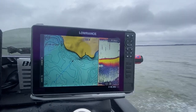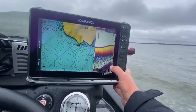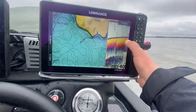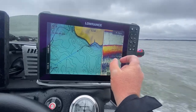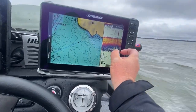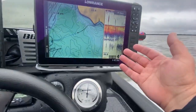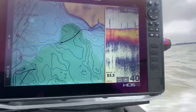All right, so we're getting a little bit shallower here. You see how the double echo is just kind of purple, blue, and red — kind of fuzzy — that means it's not quite a very hard bottom. But once you get in an area where you start seeing more red and yellow for the double echo, you know you've found hard bottom. You may just see a very thin strip as you're moving quickly — you're going to run over those shell beds fast. That yellow strip is going to denote a small hard bottom area. It doesn't necessarily mean a shell bed, but usually where there's hard bottom there's shell.